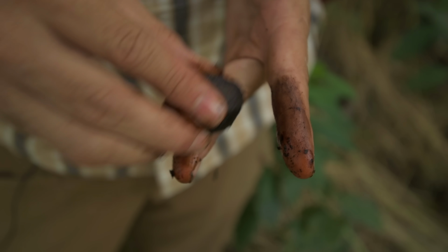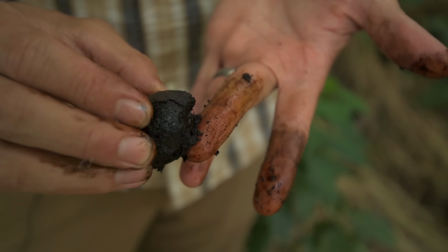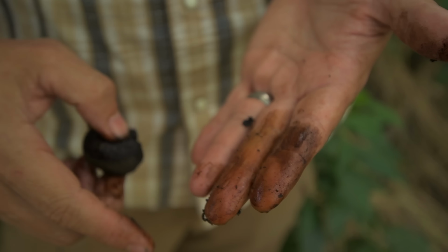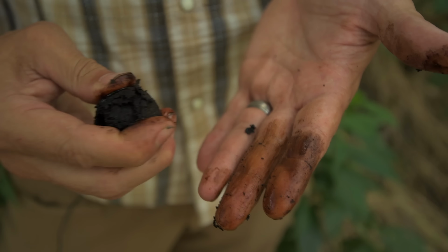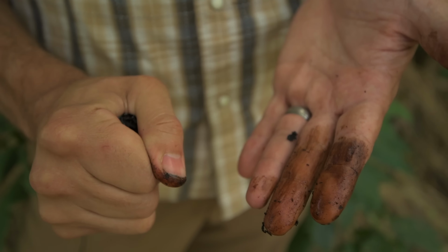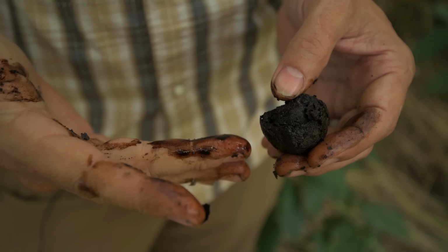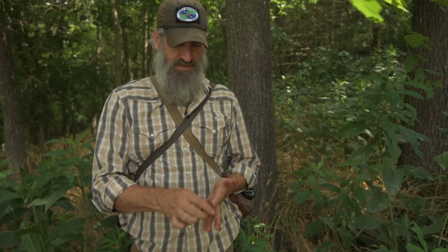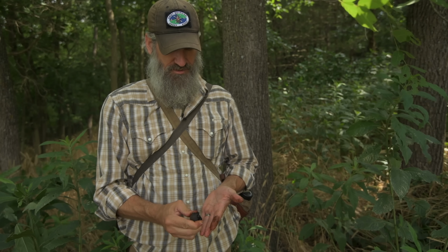It has the disinfectant properties that you're looking for if you want to clean a cut out or keep a cut clean. Really good to use, especially useful here in the Ozarks since there's so much chert all over the place, and sharp rocks that you can cut yourself with. Really simple fix. Mother Nature provides right next to the source of the injury. You can get some naturally occurring iodine right out of that walnut.